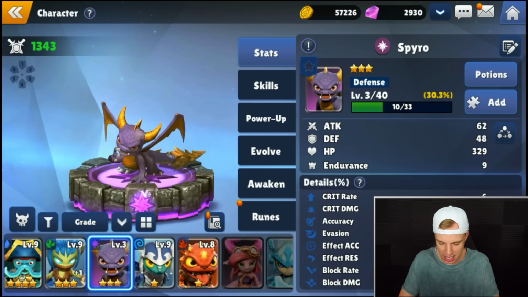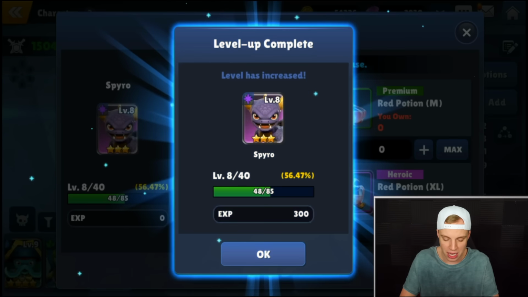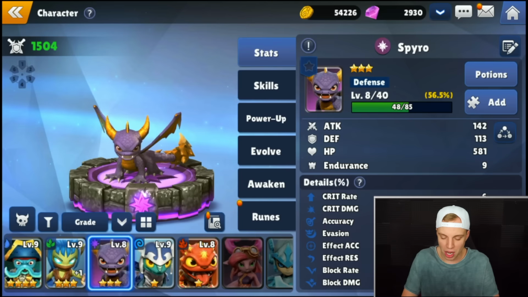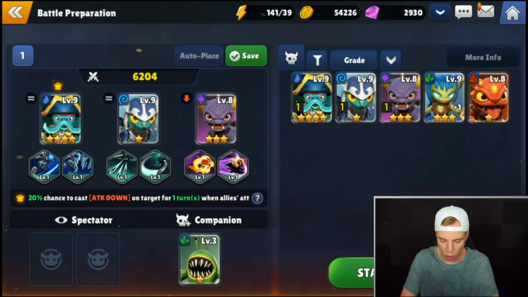Skills all look good, and taking a peek at Spyro, I think we can actually throw some potions on him. Like I mentioned, if you use the potions, it helps you level your different Skylanders up. We're going to be able to get him to level 8 right there by making it rain on our potions, and we do have a rune to throw onto him too.